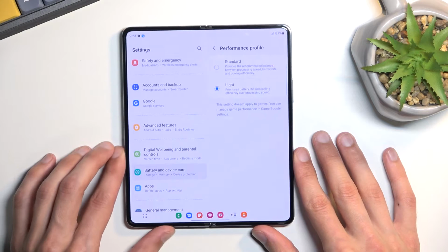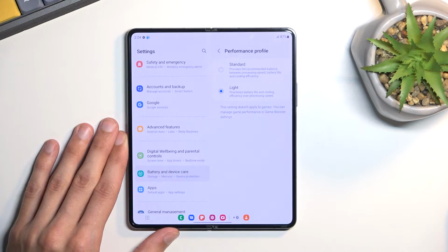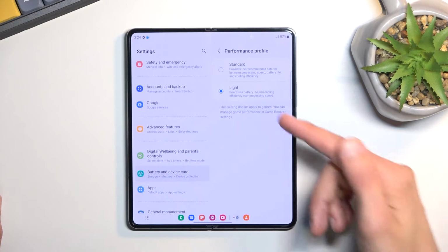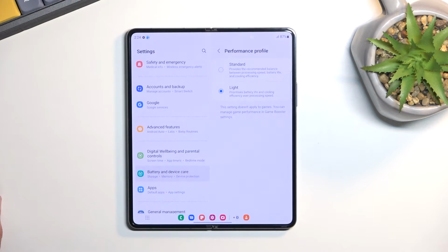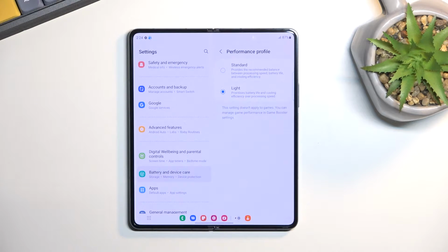So honestly, switching between those two, I cannot tell the difference. Even games, I cannot tell the difference. Now, the difference here actually is in battery life. So you will supposedly get a better battery life, but unlike the power saving mode, which supposedly does the same thing, power saving mode will disable the high refresh rate. So if you're running your phone at 120 Hz refresh rate, power saving mode turns that off. The light profile mode right here will not. It will still run at 120 Hz. It will just lower the processor speed, basically not forcing it to draw as much power, and does give you a little bit more battery life.